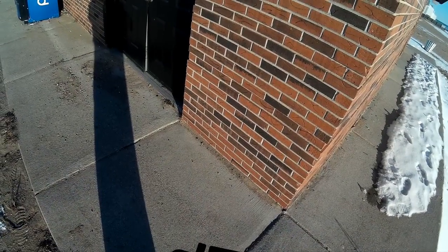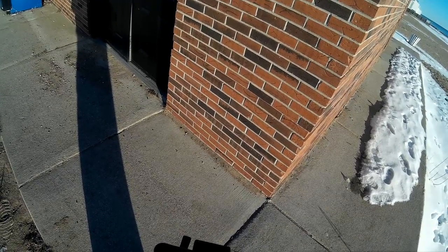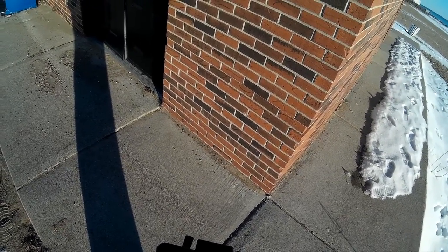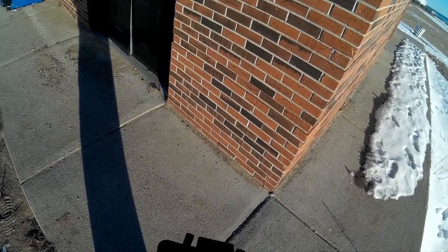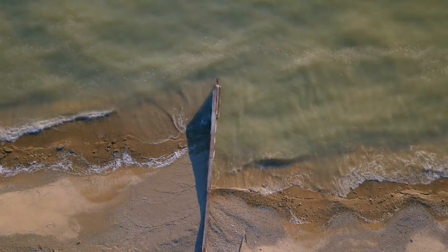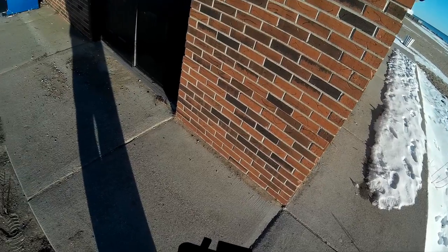Now, what I'm going to do is turn my EV all the way down to 3. And then I'm going to drop out of video mode, and I'm going to first shoot an HDR. So let's see how the HDR of this with the waves comes out, because I think it's going to take several different shots and combine them. So as you see, it's really, really dark. But I'm not sure the EV settings are affecting the HDR.